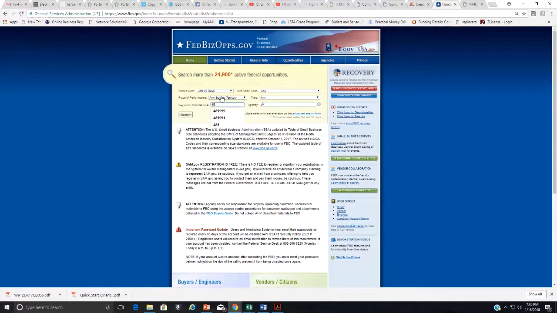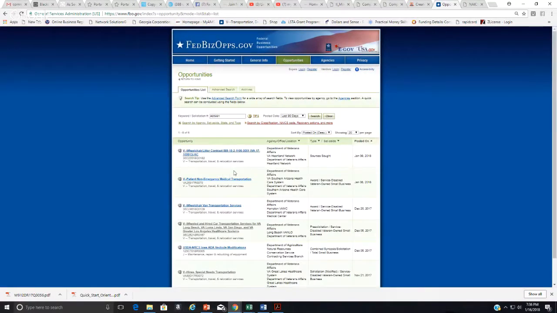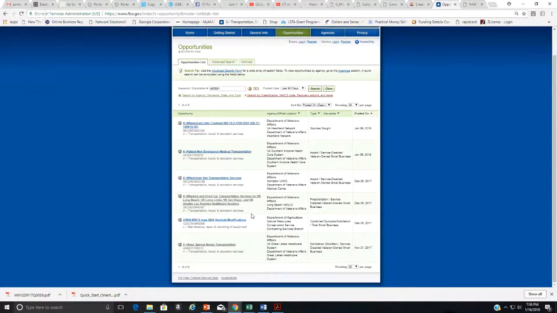When you get familiar with your NAICS codes, you could search government contracts by your NAICS code, and it will give you all of the contracts in reference to this NAICS code. Booyah. Right? It makes it a little easier for you sometimes.